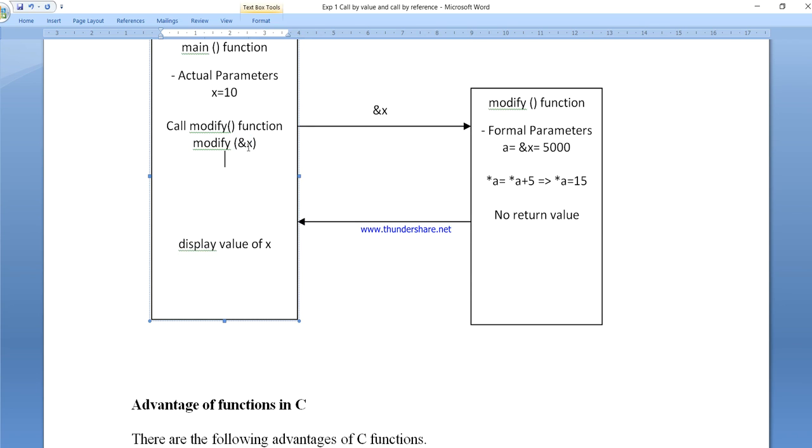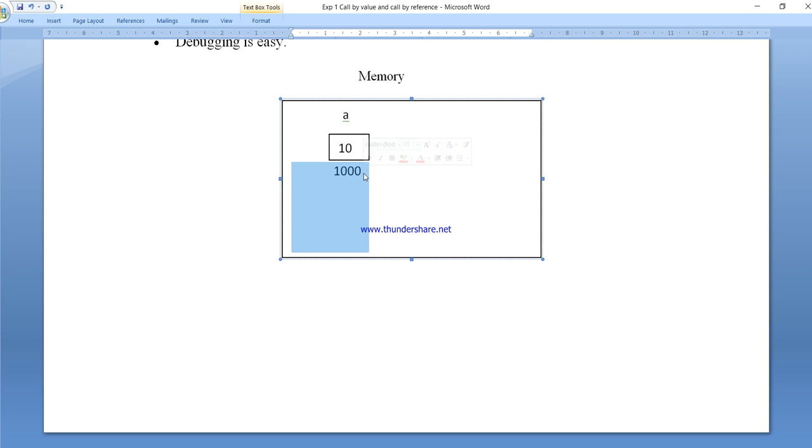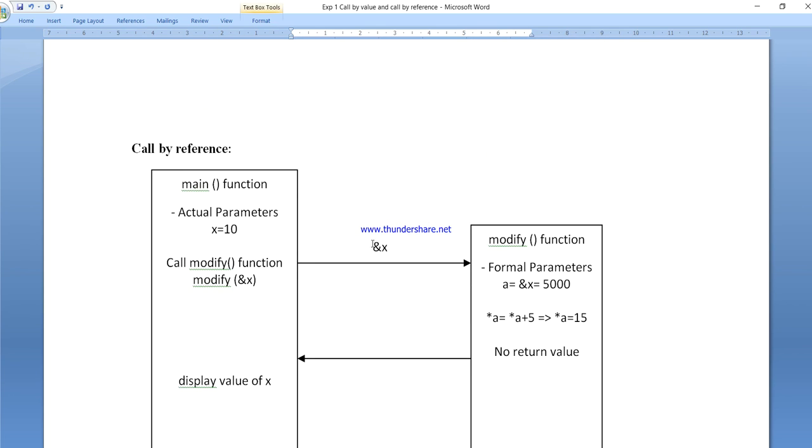So here &x means the address of x. This & stands for this symbol, ampersand. It stands for address. So the address of x, and what is the address of x? 1000. So what is passed now? 1000 is passed. It is not 10, it is now 1000. So this 1000 is passed, and it is stored inside the variable a.